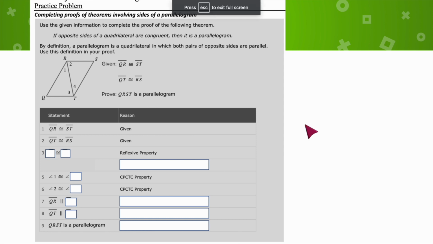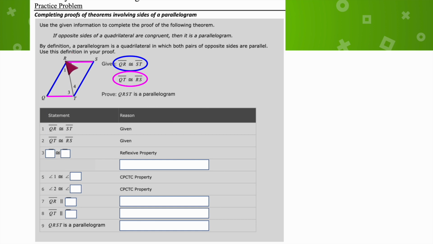Okay, so the first thing they give us is QR is congruent to ST. So that is my first given. You can see I've marked my diagram here. I have the sides that show me, and it's down here as a statement and a reason. I put it in my proof because it was given to me. Otherwise, I wouldn't necessarily know that this was true. The second thing they gave me was QT is congruent to RS. So now I know that piece of information, so I have it marked. I like using different colors. You can also use tick marks. That's definitely a very common way of doing that.